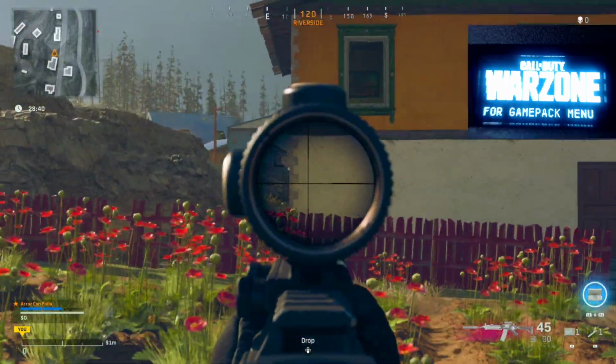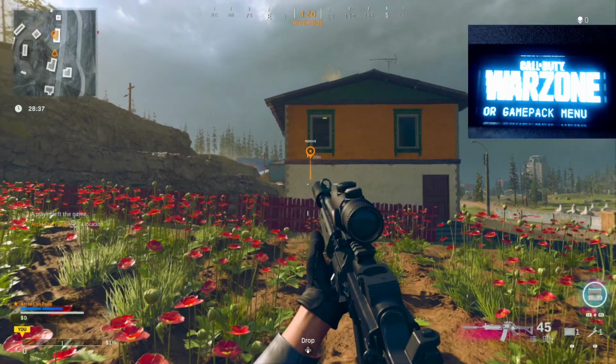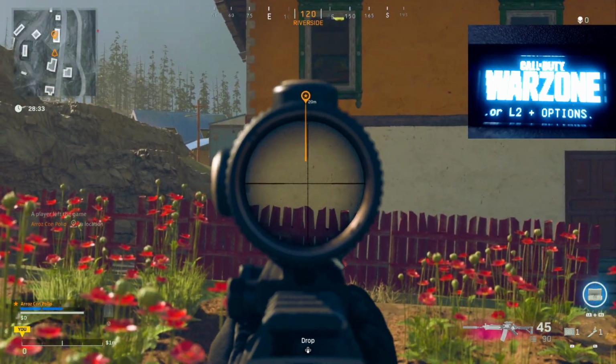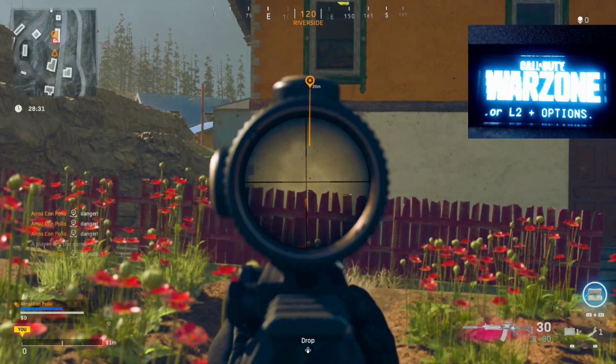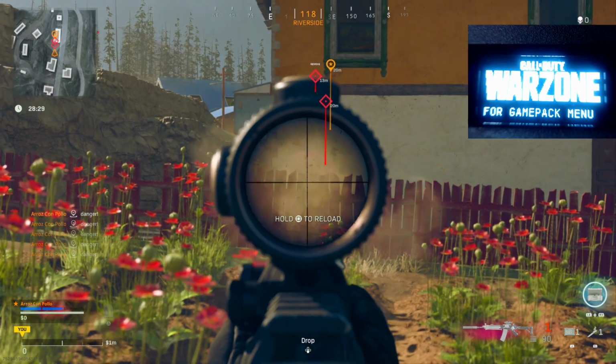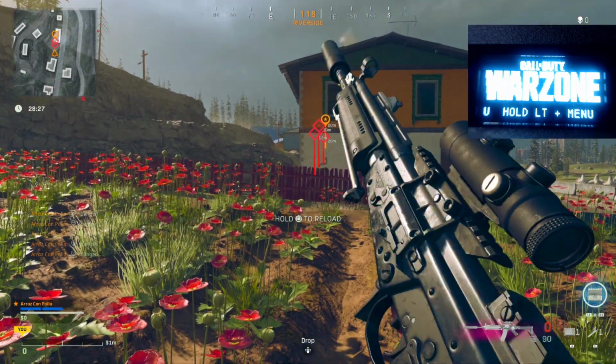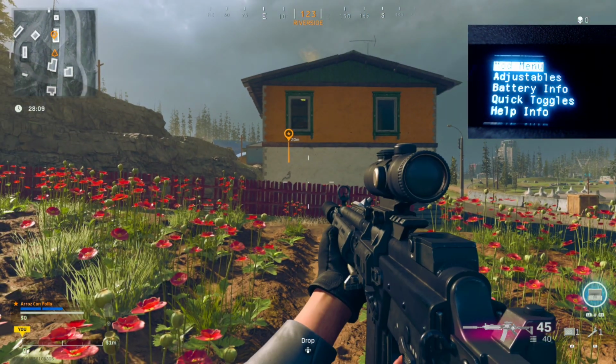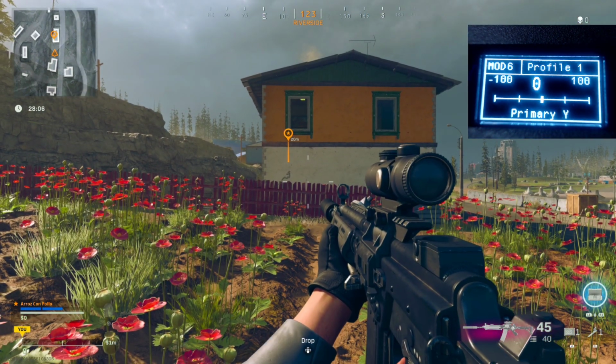First things first, go right here. Go to 20. I'm gonna ADS and shoot and see where the recoil goes. Let's go. Okay, it goes down and off to the left. Now hold L2 and options, like I showed you in the beginning. Go down to adjustables, go down to weapon profile 1.